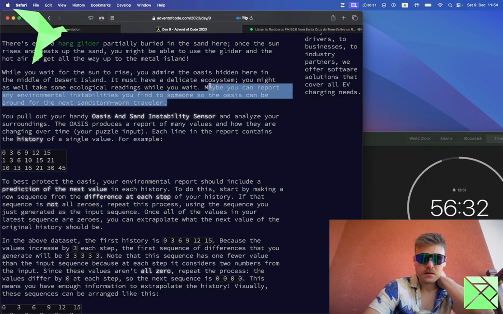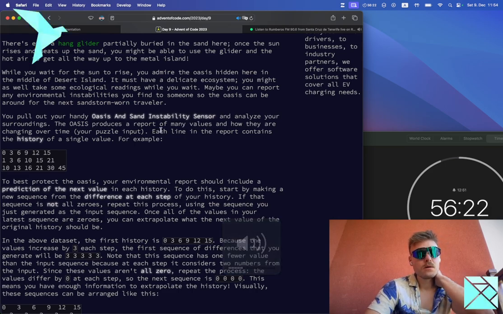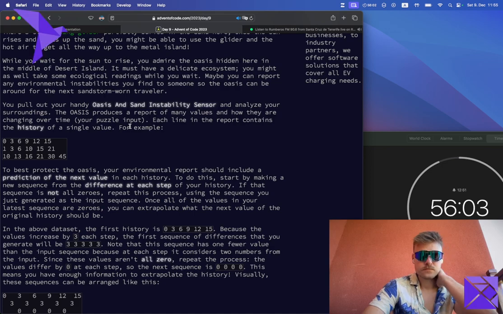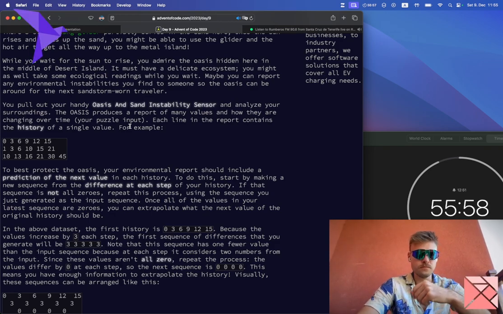I don't exactly get this part, but how this helps the Oasis to stay around. Each line in the report contains the history of a single value. Hmm.